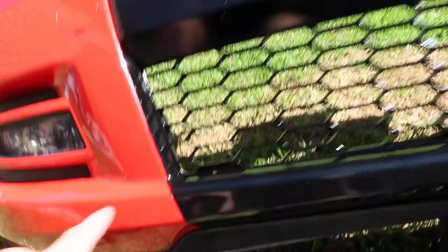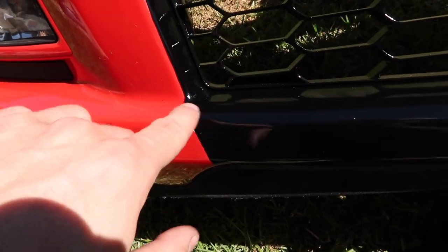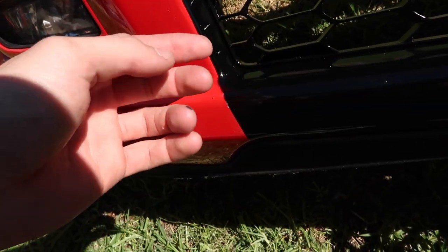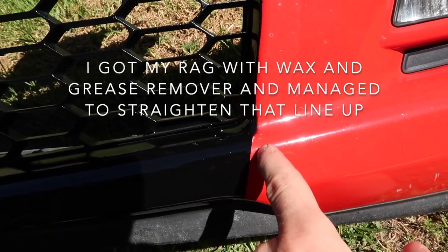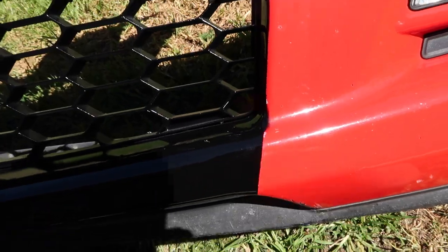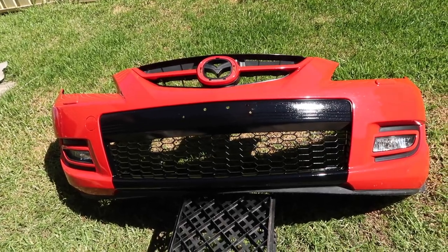That looks so freaking good. If you're going to do it, just watch out on your masking tape. What had happened here — you might be able to see it — from afar you probably won't notice this side so much. Just here in this corner the tape didn't stick down. I noticed the tape started to come off this edge here, so you can just see it. This side's worse — I don't know if I might be able to get my red touch-up paint, put the tape the other way around, cover the black, and just paint that little bit red. But from a distance you can't even notice it, so I'm not too fussed. The badge came out so good.